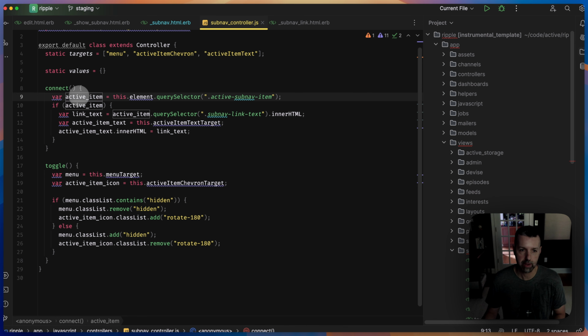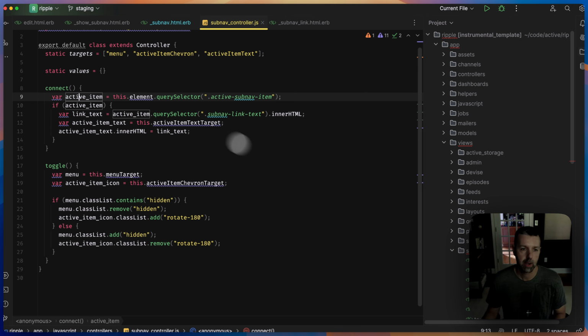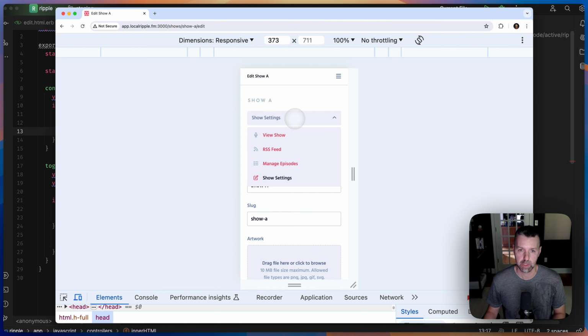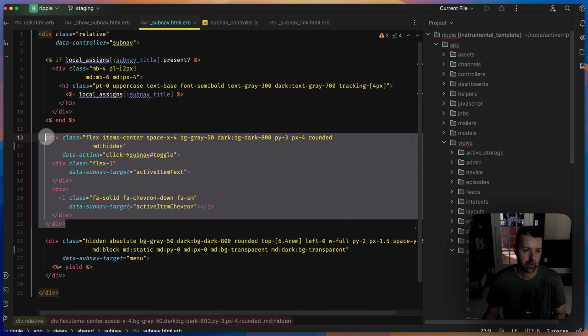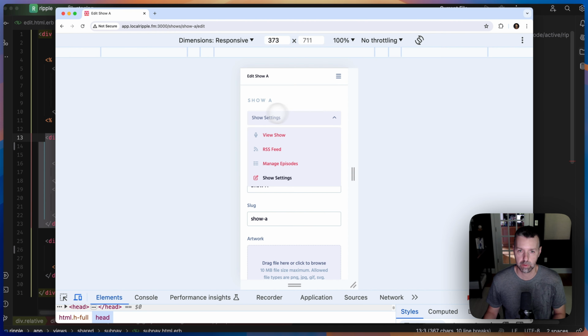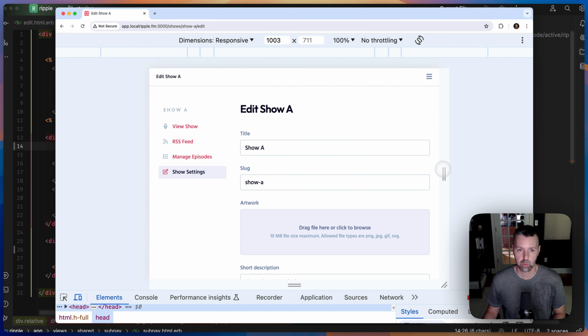Basically, I'm finding the active item from this set, and I've got a special class on these that it's active if it is active, and then we grab the text from that element, and then we drop that text into this special div up here. That's this little thing, which only shows on mobile, and then we hide it once we get up to the medium size. So that goes away, and then we only show the menu there.